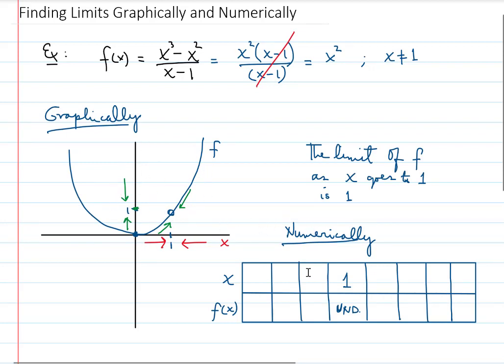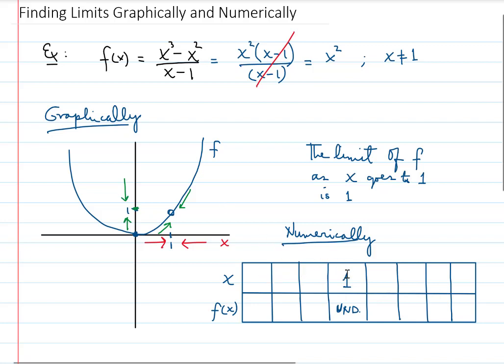You can also try to do this numerically. It's a little bit of work and a little bit tedious, but you can try to plug numbers into your function: a few numbers to the left of 1, a few numbers to the right of 1. And again, guys, you can get as close as you want here. The idea is that this works no matter how close you are, and we're going to define formally what this means. What does it really mean to be close enough?